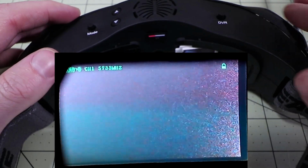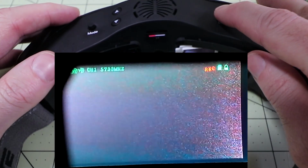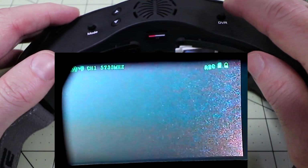Then if you just don't touch it for 5 seconds, it will go back to your main screen. Now, to enable the DVR, you push the DVR button and hold it, and hold it, and hold it. There. Finally, up in the upper right-hand corner, it brings up the recording option. And to start recording, you just push it one more time, and it'll start recording. And it turns red, and you can see, and it records. To stop the recording, you click it again, and it will stop the recording.